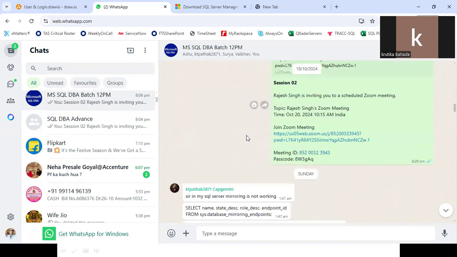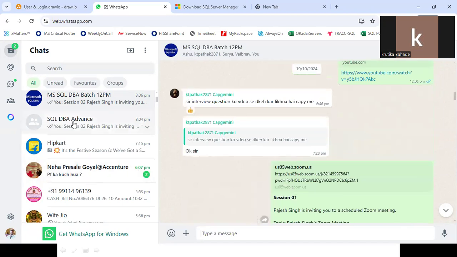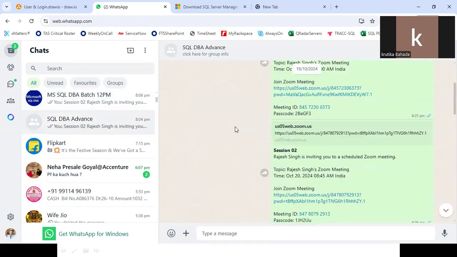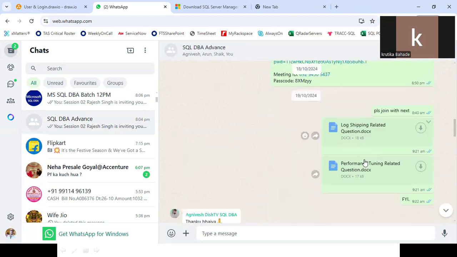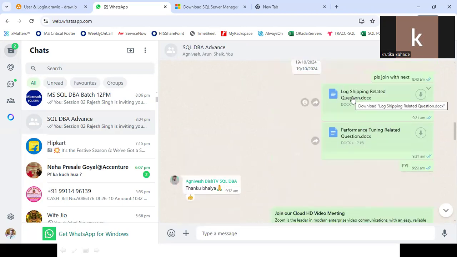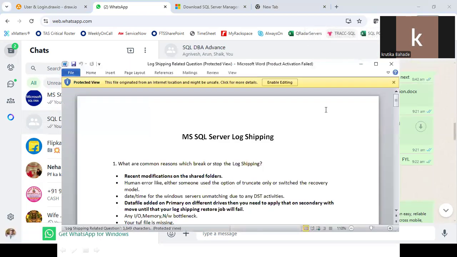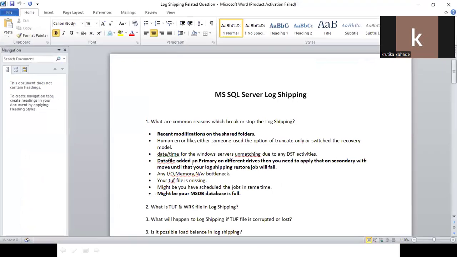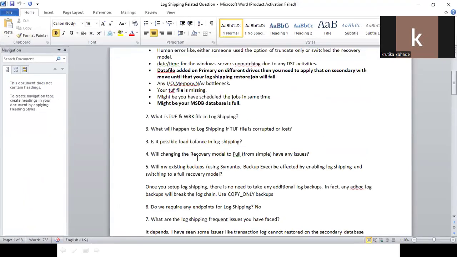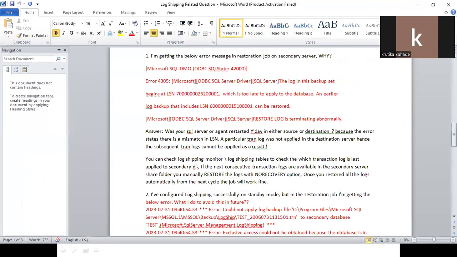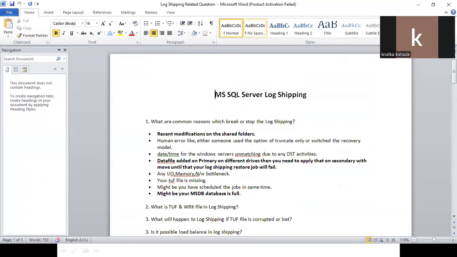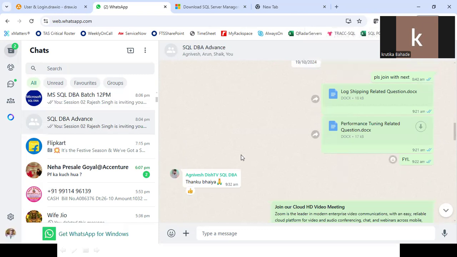Whatever errors they are facing, we explain those. You can see these are log shipping related questions I provided to him, and performance tuning I already provided. Firstly, I explained all the questions, and after that I shared the questions directly with them. So only these parts we are covering for the interview perspective, nothing else.